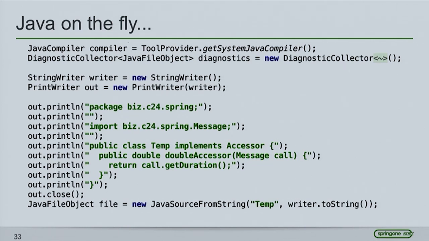And I just, in this particular case, used a string writer, and I can basically write the code of the class. Now, this is the class that you would be writing dynamically, and this is the one that you would be taking the method from the query and using get duration, get longitude, get latitude, etc., and I can do all the comparisons in there. And then I basically create a file, and what I did again, copying someone else's work, as all the best programmers plagiarize other people's stuff.